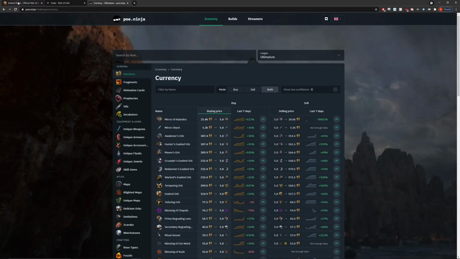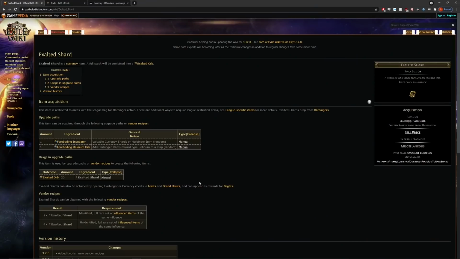Now the Exalted Shard recipe, again, I don't hear streamers talk about this. I hear everyone talk about the Chaos recipe, especially early in the league. Chaos recipe, Chaos recipe, Chaos recipe. This is better than the Chaos recipe. It's a little harder to pull off, but we'll get into how to do that right now.